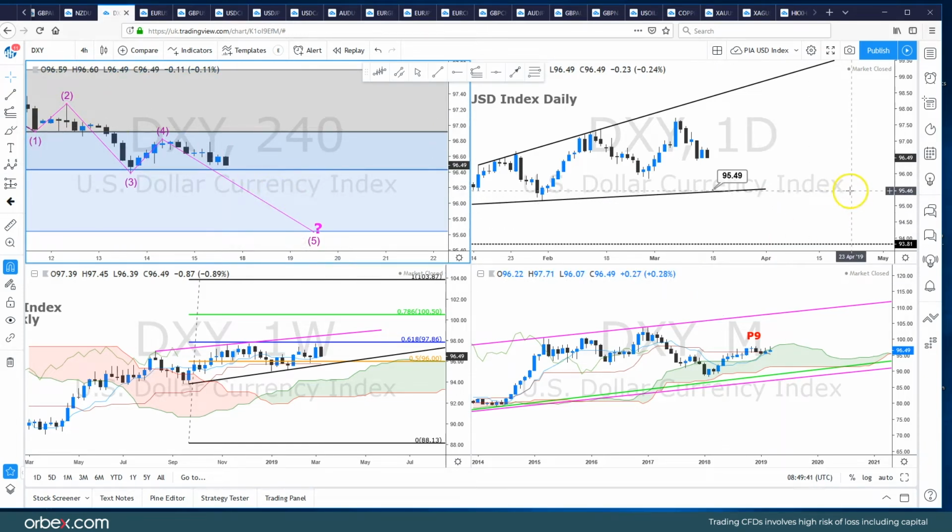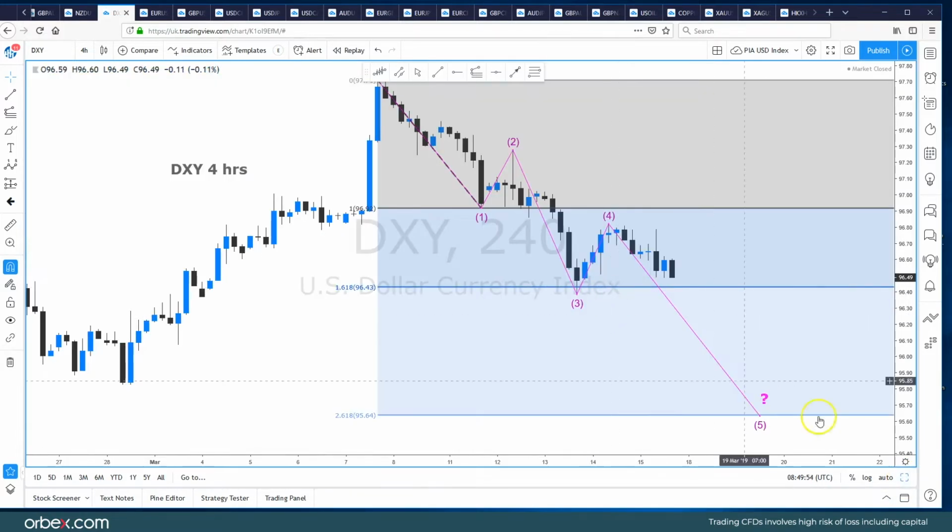I think the time to short the dollar is when we see a corrective bounce off that trend of higher lows and that 261.8% extension level. Because when we move down, or if we move down, I should say, towards this 261.8% extension level, then at least it confirms the change of wave sequences. So instead of having bullish 5 wave counts, we've now got bearish 5 wave counts, and then we should see a corrective A, B, C, D formation to the upside, and I believe that's the time to really get involved in what we believe will be a lower dollar move.